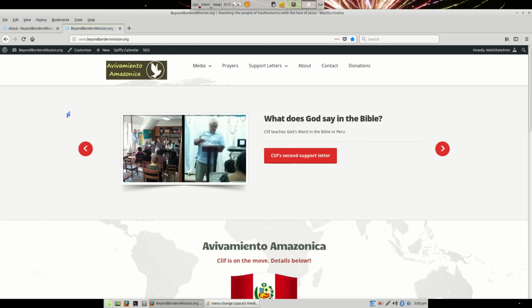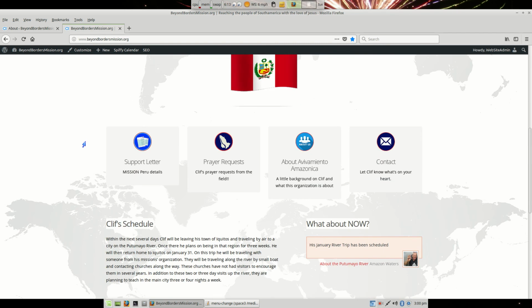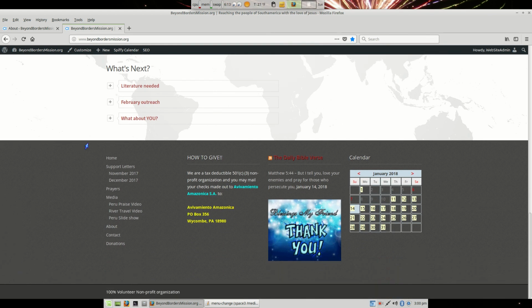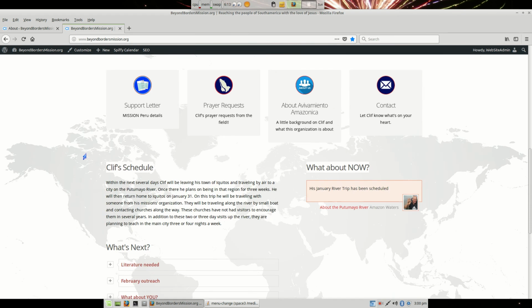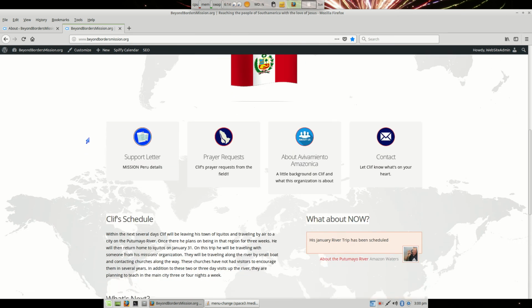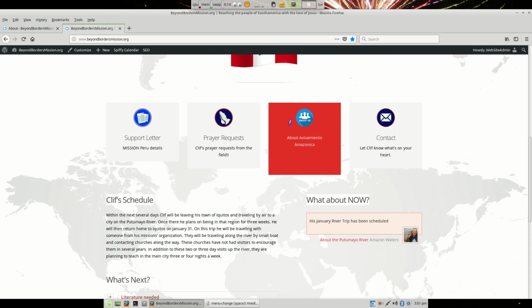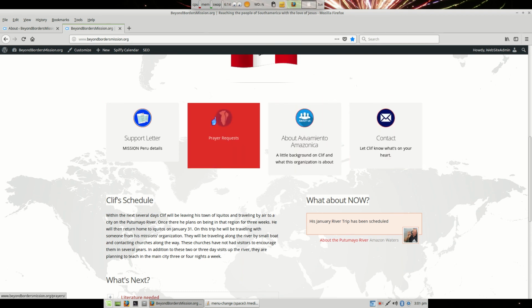So let's take a look at this theme here and what it looks like. I think it looks pretty clean and professional. These cards switch around and they're actually links to different pages.